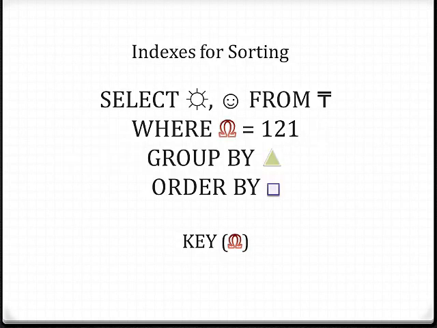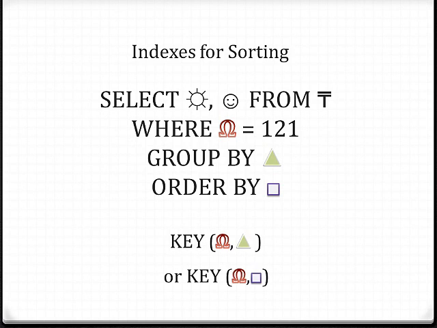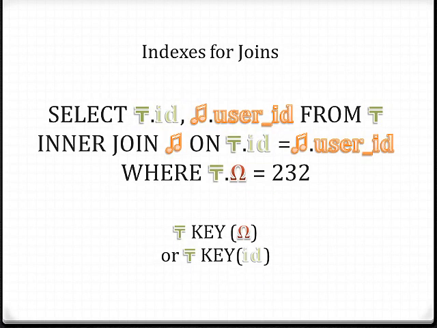Here you have an index for sorting, so you have the index for the where, but you need to pick one for either the group by or order by, and you can choose one. And I think because you have either group by or order by, you can't proceed to a 3-star index. Okay, it's getting a bit more complicated now.